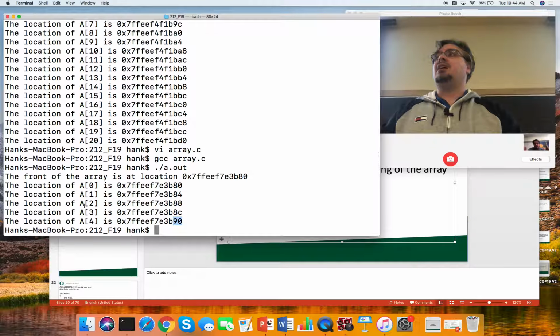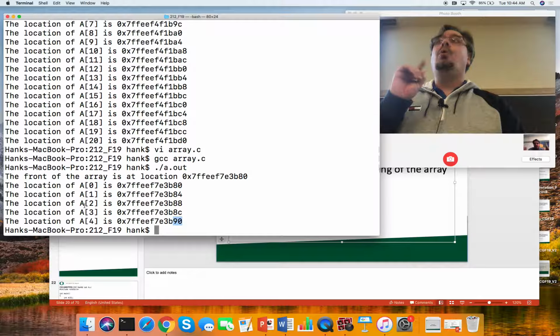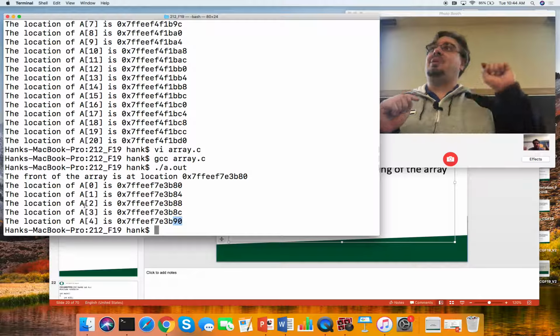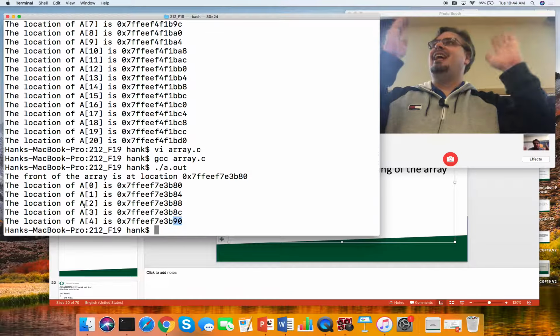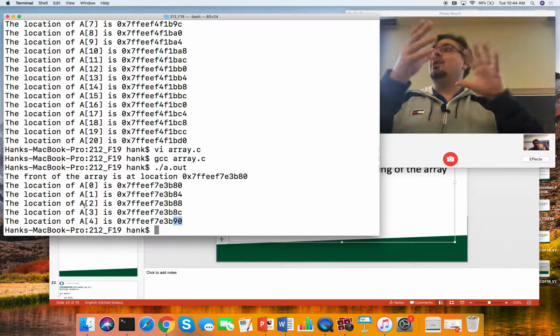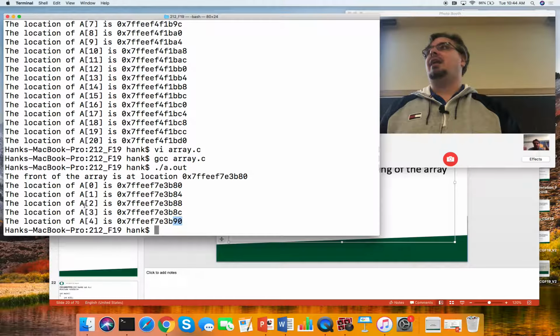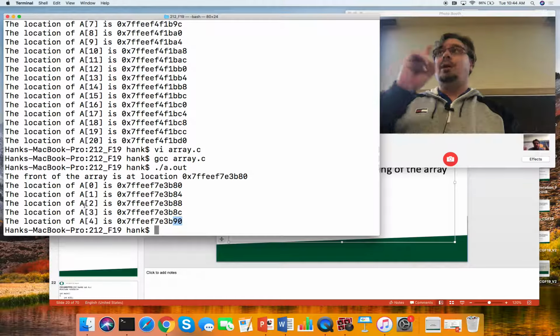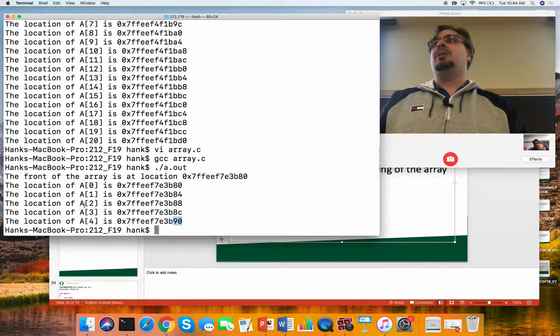One of the things I said earlier is one of the things I love about C is everything I write corresponds to a small handful of assembly instructions. In this case, it's more than one, right? Because it starts by saying, where's A? And then it says add 2 times 4 to that, and that's the memory location I want. So there were a few assembly instructions before it actually did an assignment or a lookup or something like that. But yes, that's exactly right. It's going to the pointer, and then it's doing some arithmetic to figure out the location of where it really wants to be.